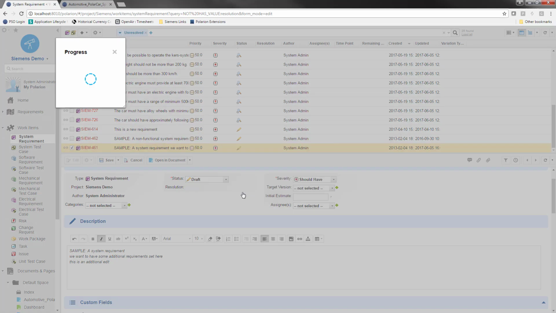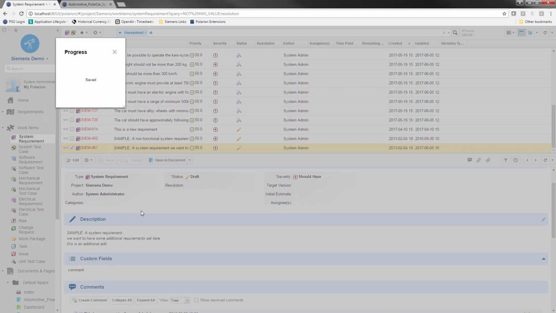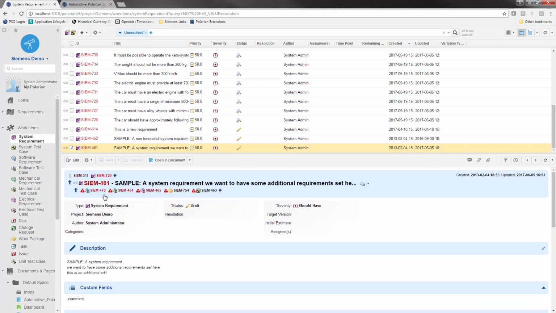By clicking on save and suspect, we'll be able to very quickly see, the moment that this work item is saved, that our child requirements, our implementing package and our verifying test case have all now got a suspect flag that is linked and highlighted there. So we can see now that we have a suspect flag against our child requirements. This is to show that there could be an impact of change that's taken place. So it's very, very quick and easy to identify our suspects there.